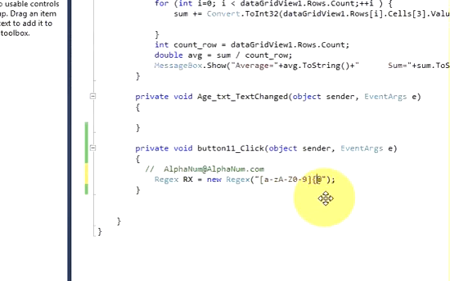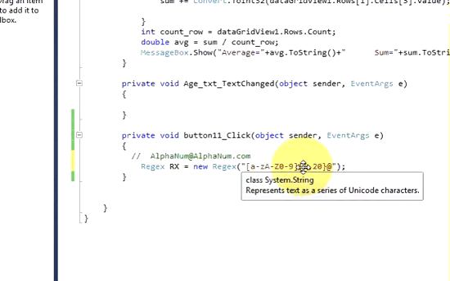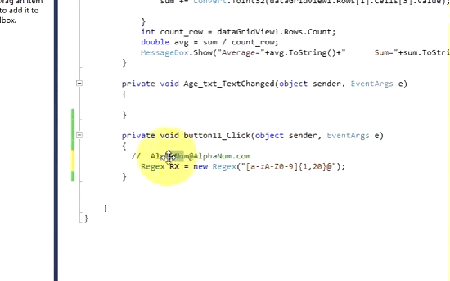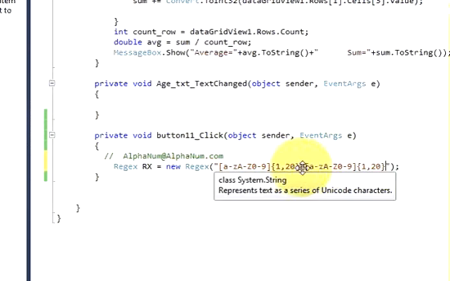But before at the rate, I can define my limits. So for example, I want the limit for this word to be 1 to 20 letters. So you can enter up to 1 to 20 characters or numerical values in the first letter, then at the rate, and then once again it's an alphanumerical value, so I will just copy this thing and paste it after my at the rate.